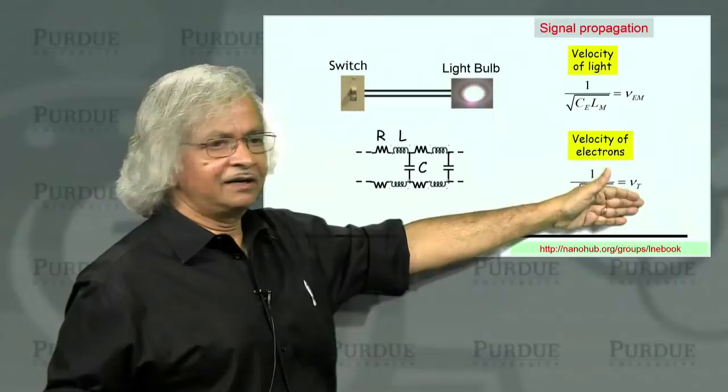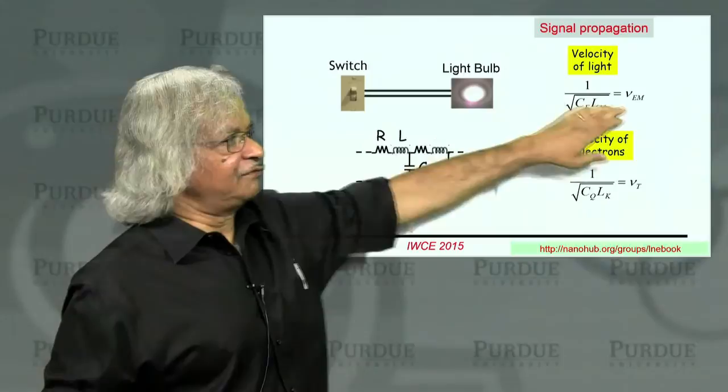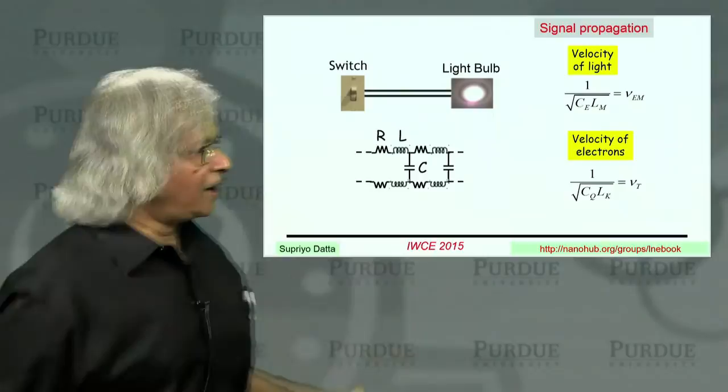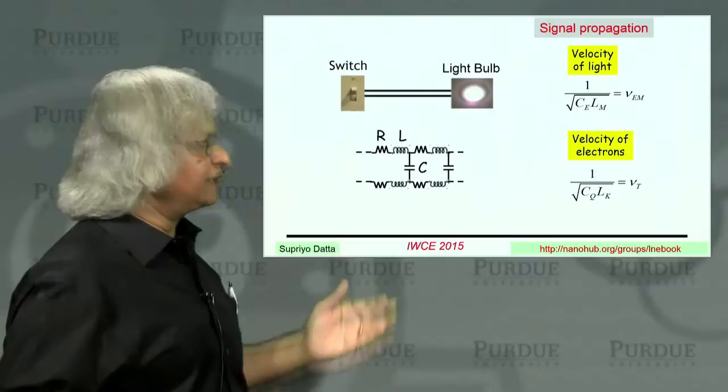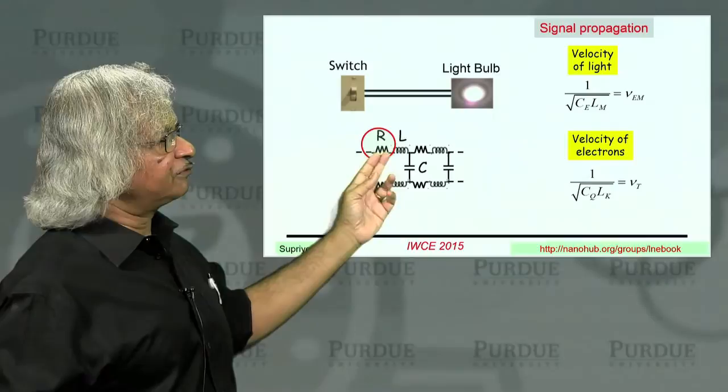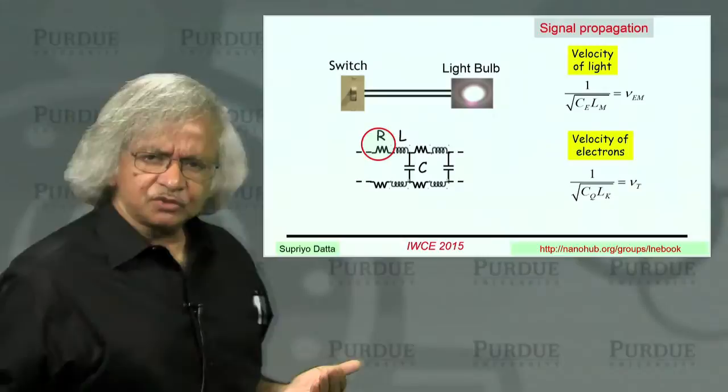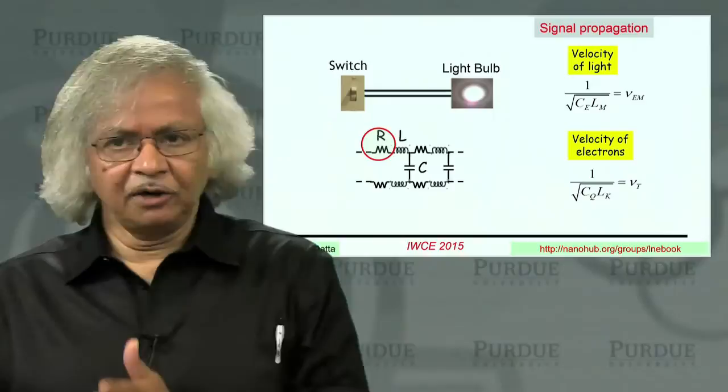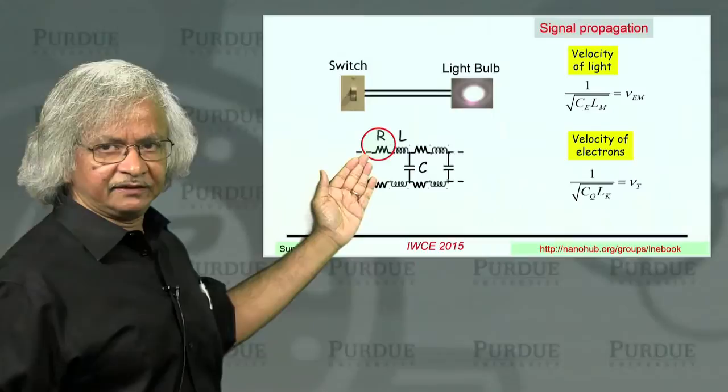Because if you looked at the velocity, 1 over root LC corresponding to the transport part, that would be the transport velocity of electrons, which would be much slower than the velocity of electromagnetic waves, which is determined by electrostatics and magnetostatics. So my point is that this model actually describes the signal flow very well and tells you why signals generally flow at the speed of close to the speed of light. But all that is not needed to understand the origin of this resistance R here. That I like to stress can be understood fairly well in general without many body interactions. Of course, many body interactions could play a role. I'm just saying it's not basic or essential to understanding this.